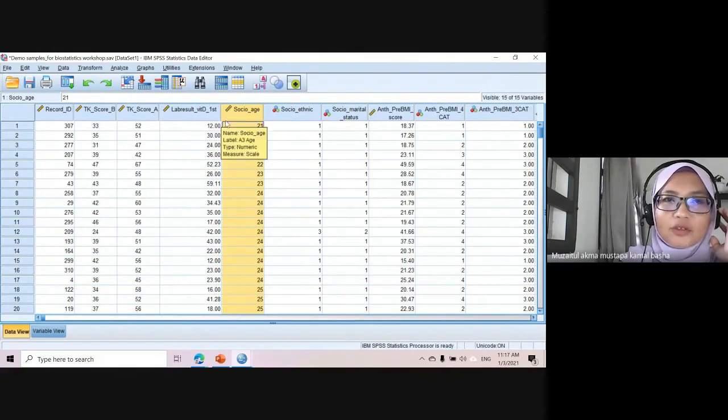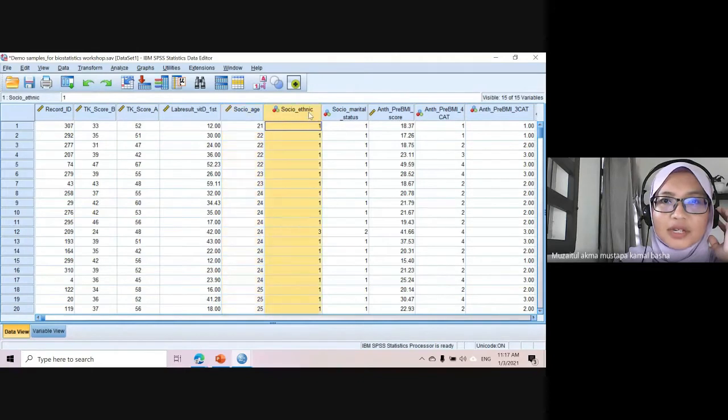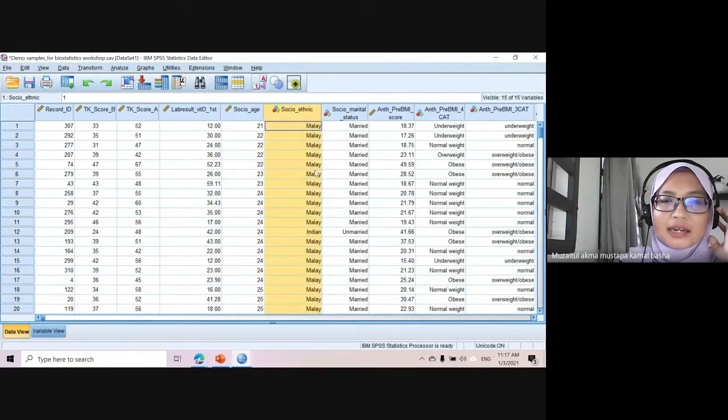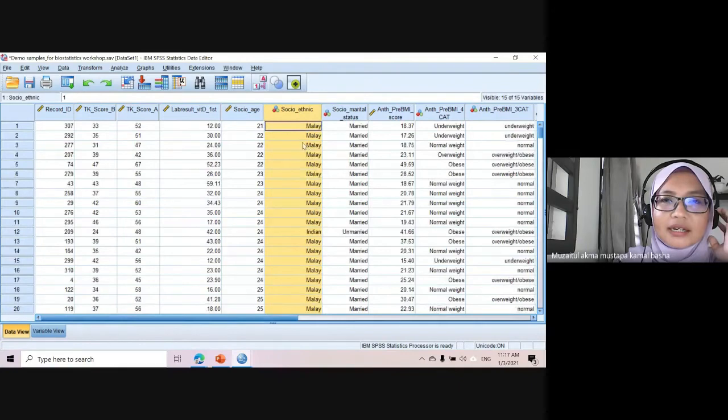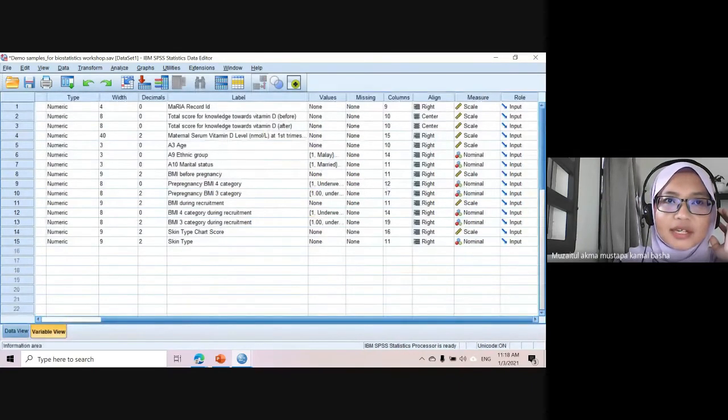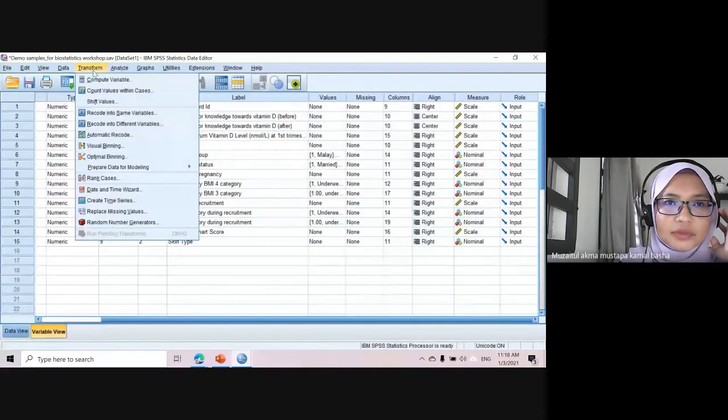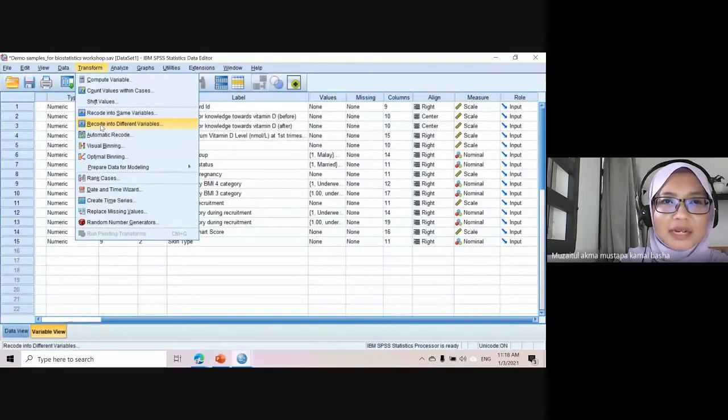Next, for example, I want to do transform and recode for socio ethnicity: Malay, Malay, Indian. You can go back to your variable and use transform, because we want to recode Malay and non-Malay.